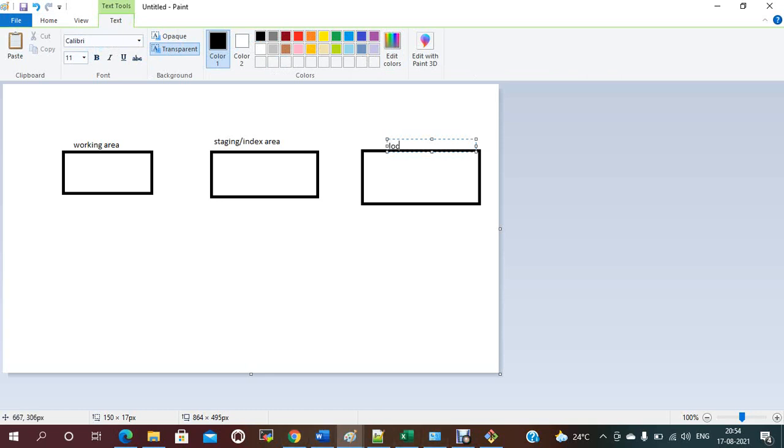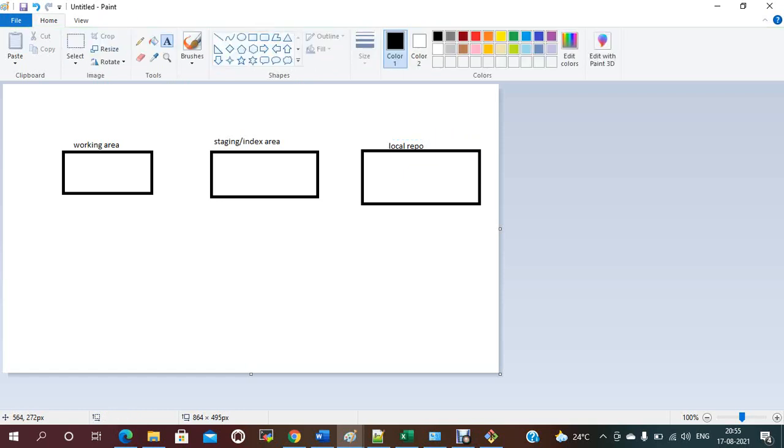Whatever is currently in the remote repository, the same thing you can get into the local repository and start working on it. Initially, to add files to the local repository, you first need to use the git add command. Then to commit, you need to use git commit -m and give a message.